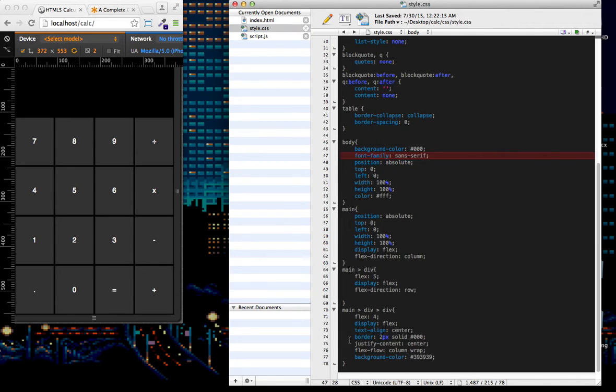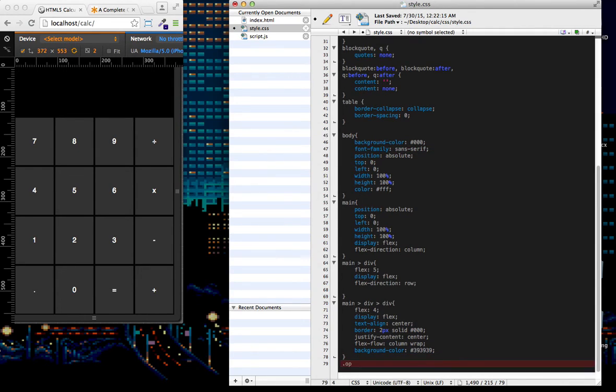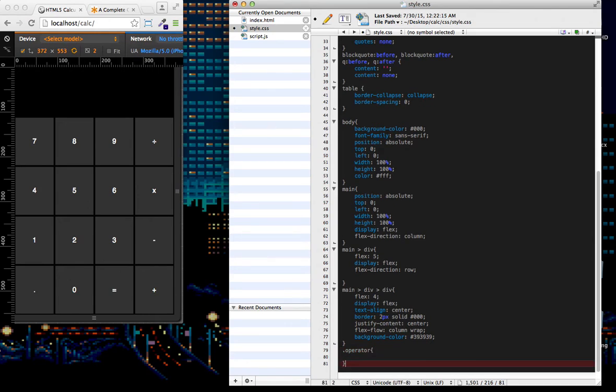And let's go in here. And let's give it a darker background color, obviously. Well, not obviously, that's just what I prefer. And that looks pretty good, I'd say. Pretty darn good.